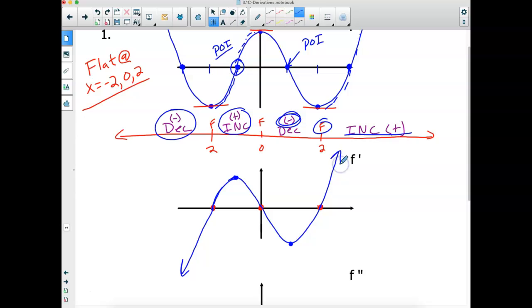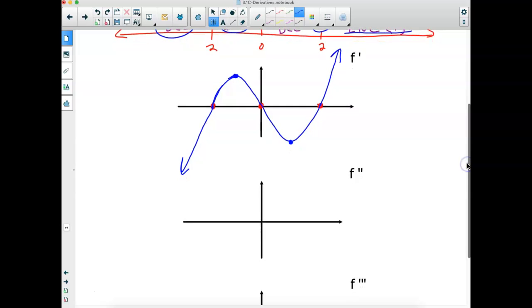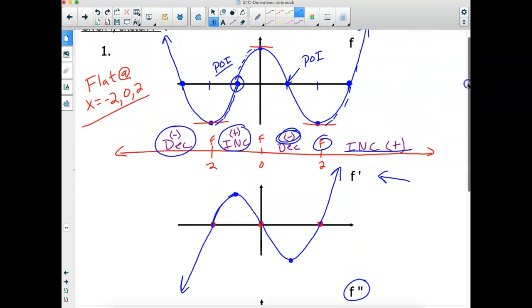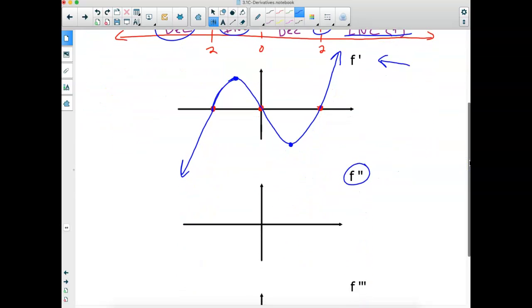So I come right back up, and that's a possible sketch of f prime. Now what we're going to do is take f prime and make a possible sketch of f double prime. All that means is my interpretation of this graph is how I'm looking at this one right away. So I'm thinking, in my mind, I can think of it as f double prime. If I'm doing this all over again, this is my original f.